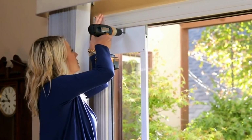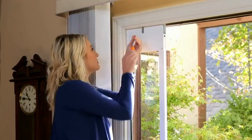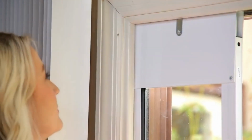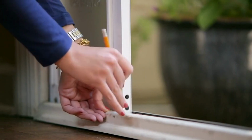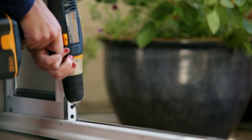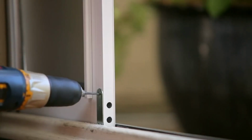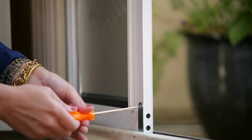Slide the door back against the frame and drill a pilot hole through the T-bracket and into the door. Careful not to drill all the way through the other side. Then use another screw to secure the door. Slide the second T-bracket under the edge of the door. Mark the bottom track. Drill a pilot hole into the bottom track and into the door. Careful not to drill inside the ridge, which marks where the glass ends. Then use screws to secure the bottom of the door in place.